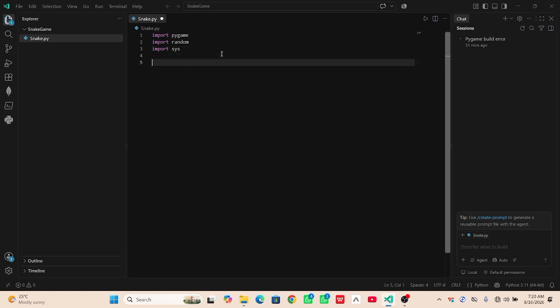So now quickly, let me just comment here. I will just say the constants. For the constants, I'm going to say that CELL_SIZE, that's the size of the space, is going to be equal to 20.